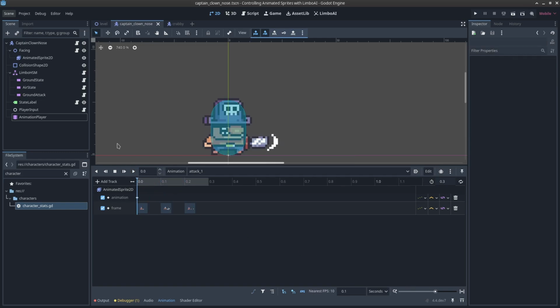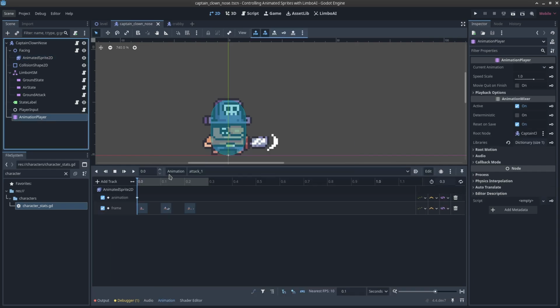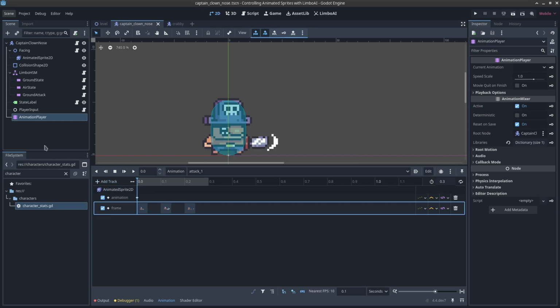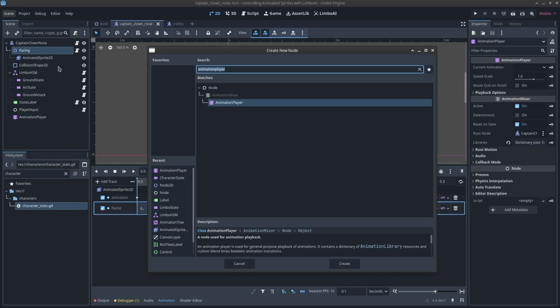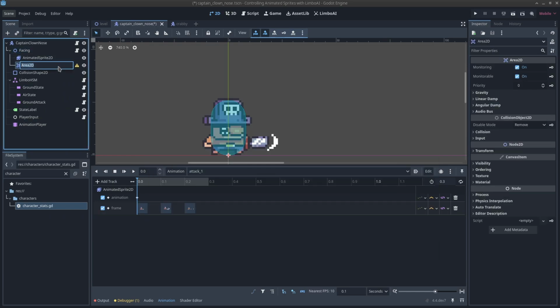Okay, so this is definitely an extra step above just playing the animation directly on the AnimatedSprite2D. Instead, what we'll have to do is play it on the AnimationPlayer. But what this allows us to do also is to change other properties that are unrelated to the AnimatedSprite2D, like our collision shape. So let's add in to facing. I'll add in, let's say, an Area2D node. Let's call this sword.